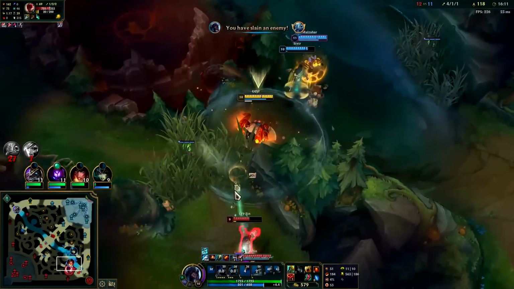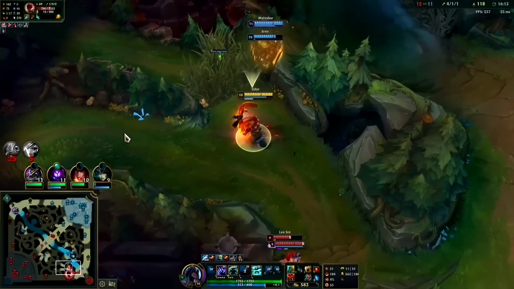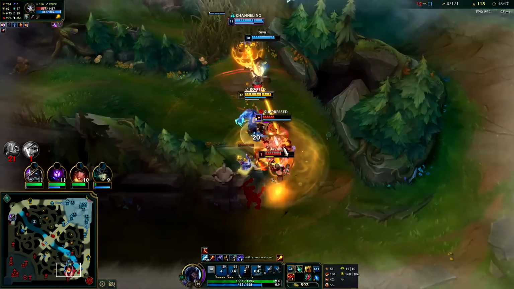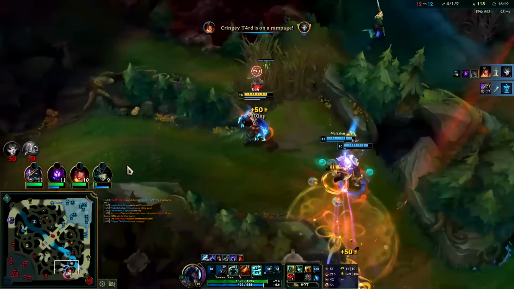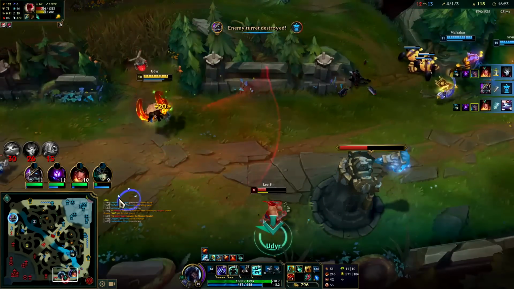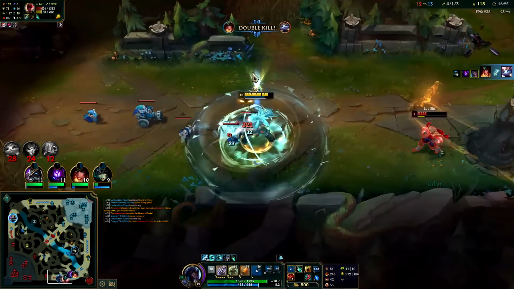Slowly but surely, we'll run him down with our ER. Hey, friend. Big Lee Sin R, but they die anyways. They think they can hide underneath turret. That's cute.